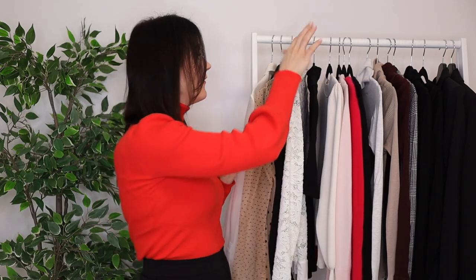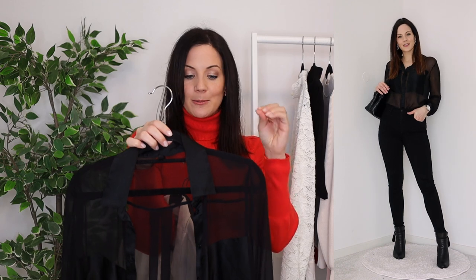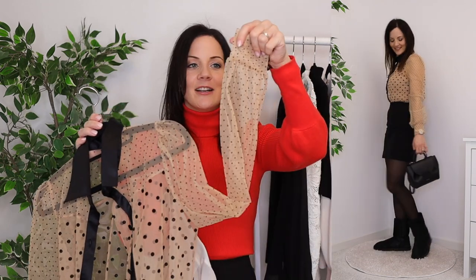When it comes to winter tops, the first category I have are button-ups. The first one is this black silk sheer button-up that is so gorgeous — it's perfect when I want to be a little bit more dressed up and fancy. It's not the warmest, but I wear it for occasions where I know it'll be warmer inside, and I always put a nude cami underneath. The second one is a sheer button-up with a really fun polka dot design and fun sleeves — again I need the nude cami underneath, but it's perfect for fancier occasions.